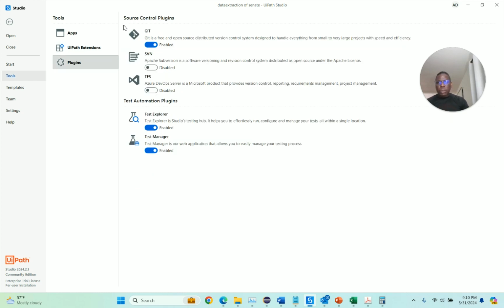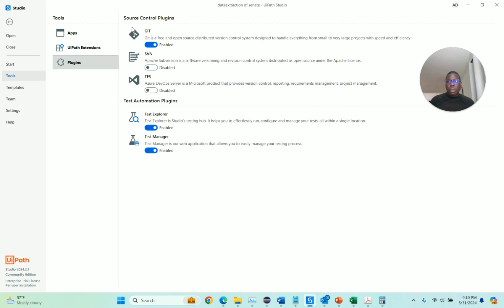These plugins relate to shared repositories like Git. When you are collaborating and it's not only you building an automation, maybe you're a team, then it doesn't really make sense to store all the information on your desktop. You have to put it in a place where other people can access it, sort of like a shared repository. And there are different versions of that. Popular ones include Git, which developers use a lot, SVN, TFS, and the like.